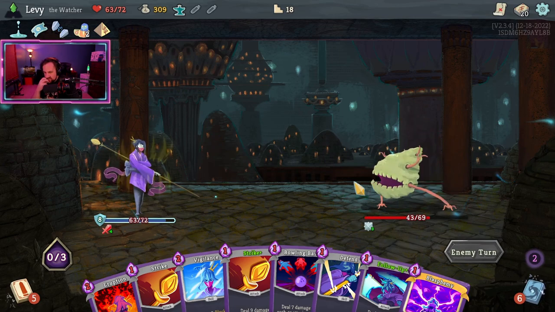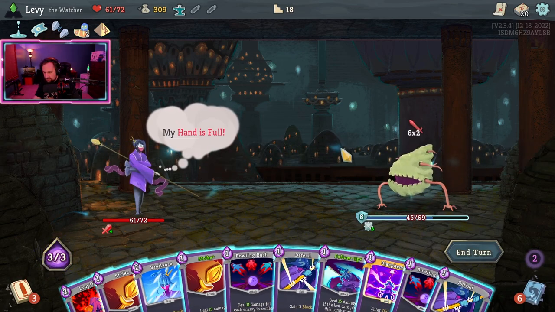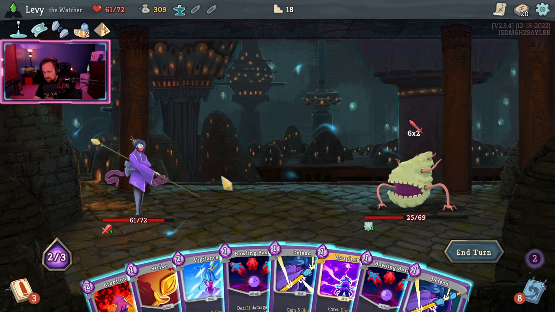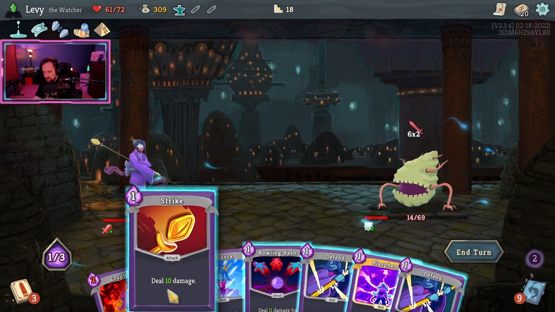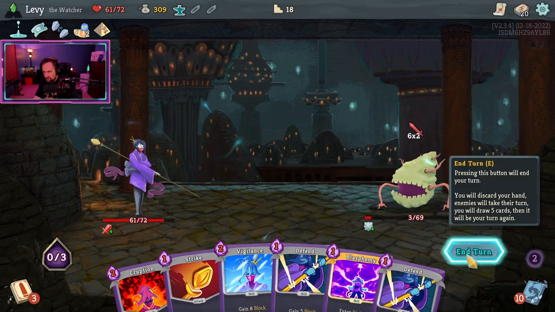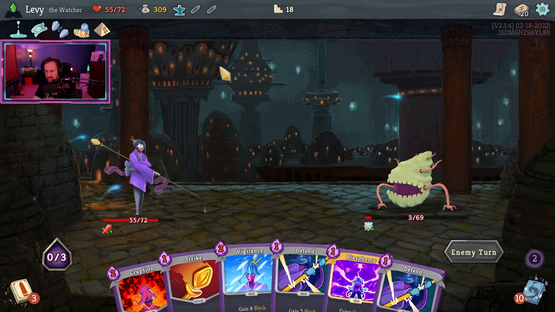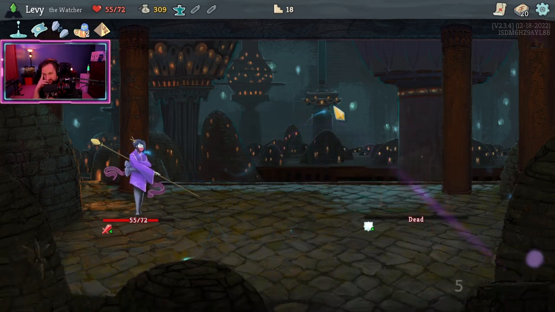So I can only draw two cards next turn. Plus, this is a great synergy too. I just forgot about that as well. The Cloak Clasp. It's a huge synergy with this. That's actually huge.